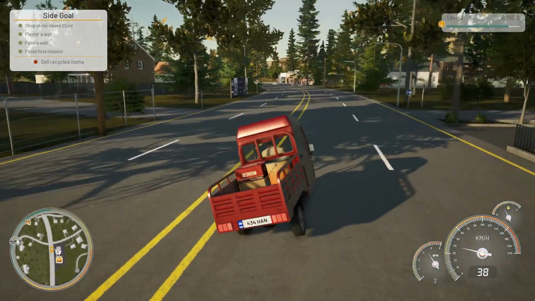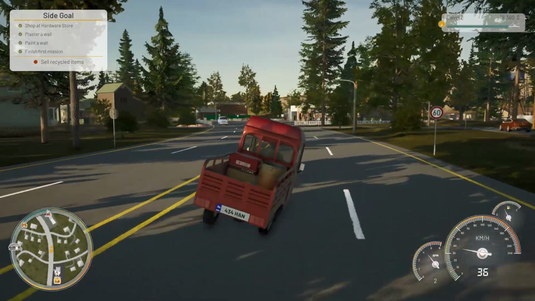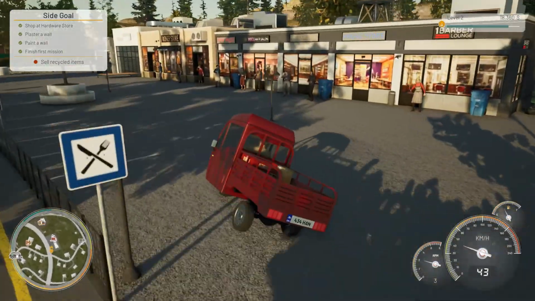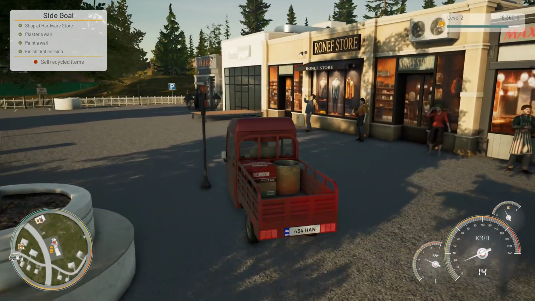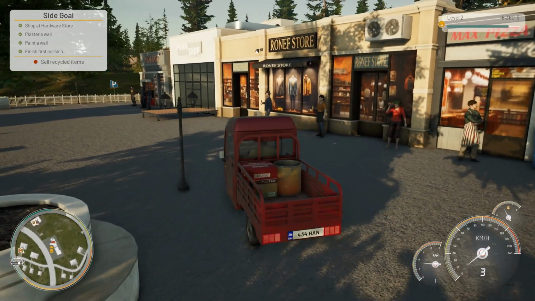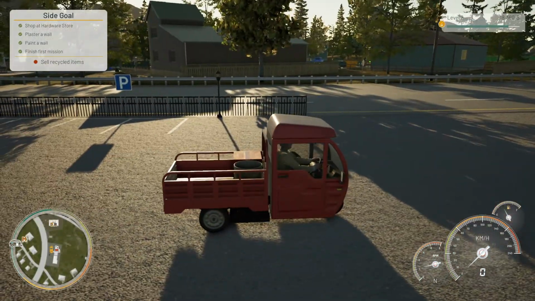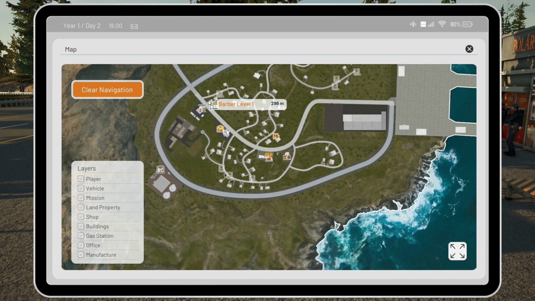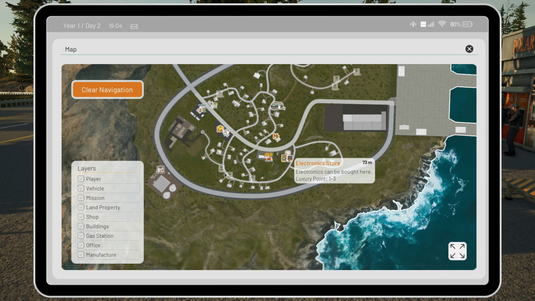Okay, apparently the garden one was a little bit further over there. Okay, so which one was it? Bar, air. Okay, not this one. Pawn shop. I guess that's for if you're doing any dodgy shenanigans. Okay, where are we going then? Barber, hardware, horn, electronic, coal. This one, there was a garden one around here somewhere.